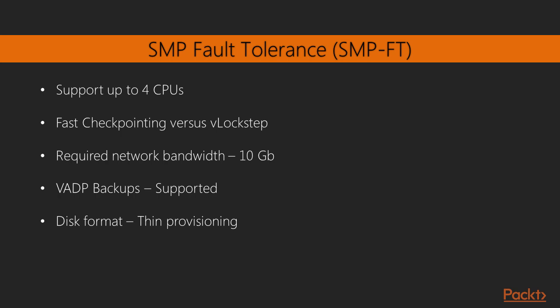Moving very quickly on to SMP fault tolerance, the biggest aspect in version 6.5 was some enhanced DRS integration, but even in version 6.0, support for 4 CPUs and 64 gigabytes of RAM per FT VM. A new technology called fast checkpointing is used. New capability in version 6.5 is that multiple port groups can now be assigned for the FT traffic, similar to multi-NIC vMotion. Of course, remember this is bandwidth and it can only be used across multiple FT instances because you go through one adapter. Essentially, that's the bandwidth that you get for your traffic.